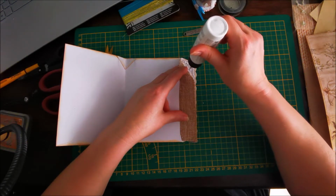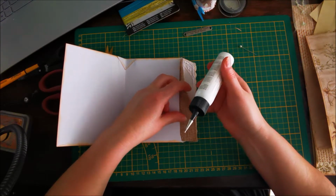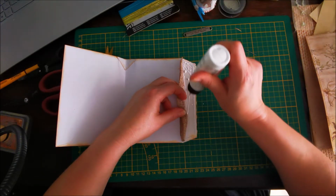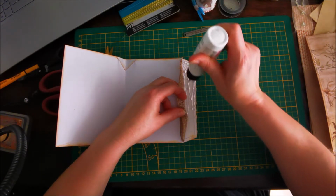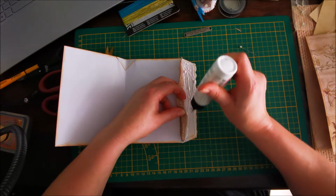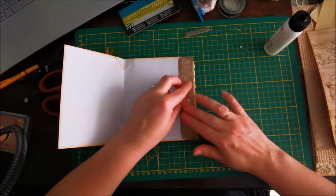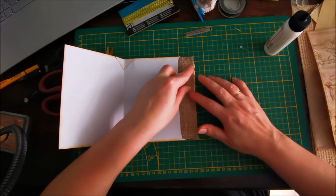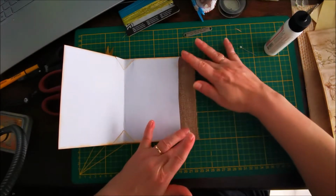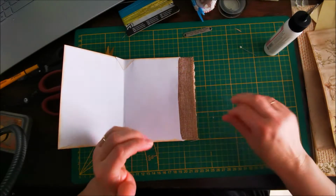And I stitched it all around and then cut it. And a little bit of the side is going on here, but I will take some other trim, I will show you right away, and glue it on this side to make it sturdier. On the inside, I already glued the jute twine on there. Oops, sorry. And it looks like this.